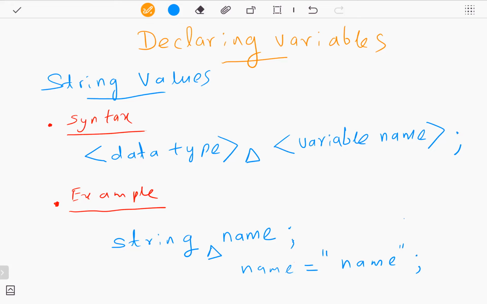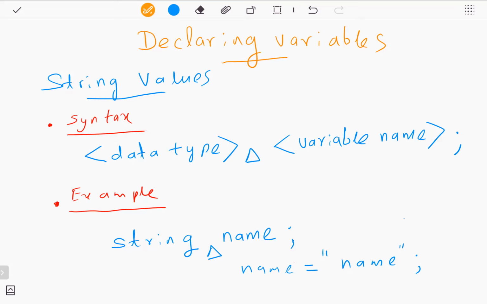Okay. For example, suppose you want to declare one character variable. The string is used for assigning a set of characters. Sometimes there is a situation where you need to assign only one character. For example, you want to ask your users something to continue. Then users give yes or no on the keyboard, typing y or n. Y for yes, n for no. That means a one character variable.